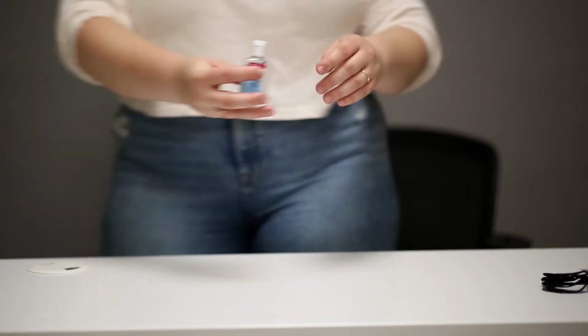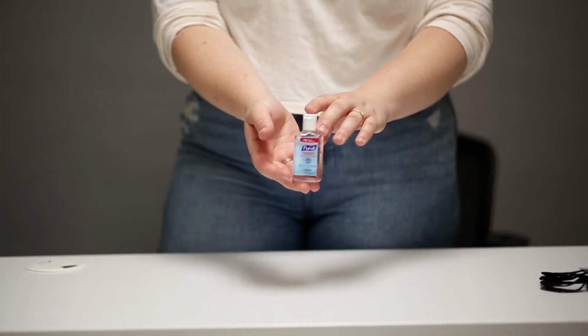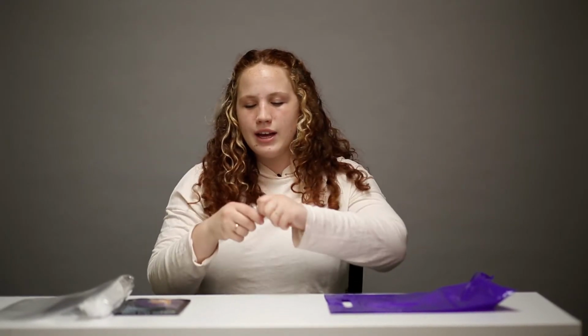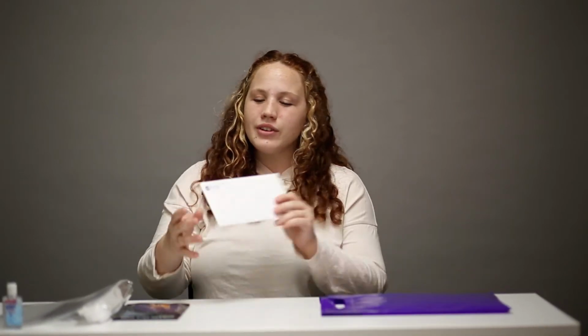The next thing that we have is hand sanitizer. It's important to sanitize your hands frequently. This little bottle might be small, but it's really easy to refill just by unscrewing the lid and putting some more in the top. Finally, we have a letter from Student Senate.